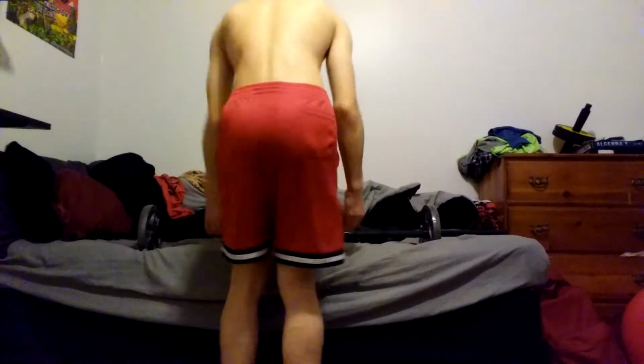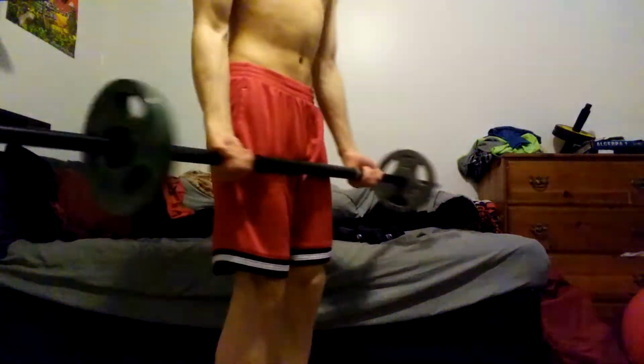Alright, so this one is a very interesting one. It's a very good exercise, but it's hard to do. This is the Bulgarian split squat. You've probably heard of it. And if you haven't, I'm going to show you what it does. So basically, you can do a barbell. I'm probably going to use a barbell soon. And I do 3 sets of 30 with this. I just like to put the barbell out here.